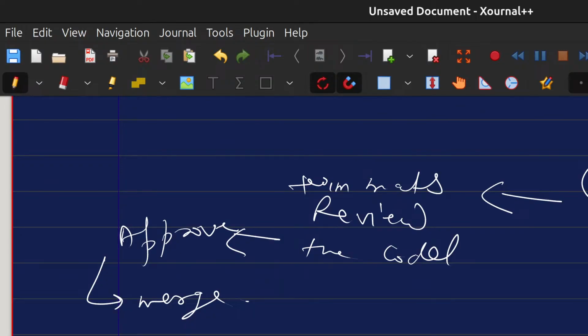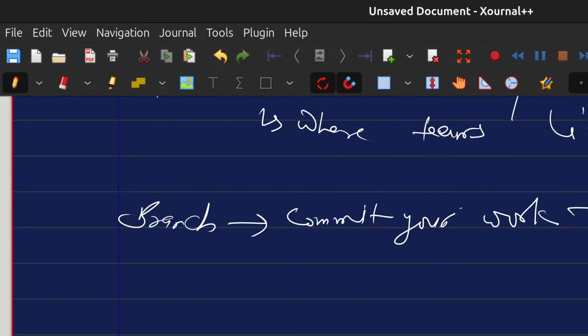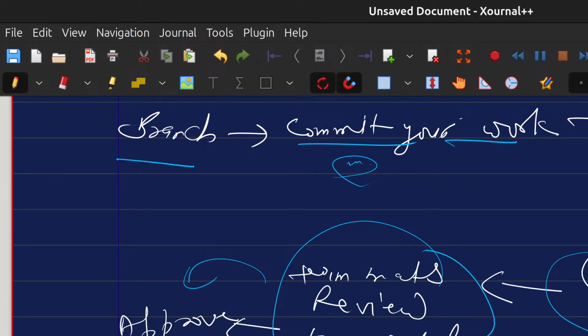So just an introduction for you, right? What is a PR? This is the workflow. First you create the branch, then commit your work. After committing, write your message like I am committing about this, then push your branch. After pushing, open a PR describing what changes you made, and the teammates will review it and they will approve. After they approve, they can merge that. Okay, whoever has the authority to merge, only that person can merge. Okay, not everyone.